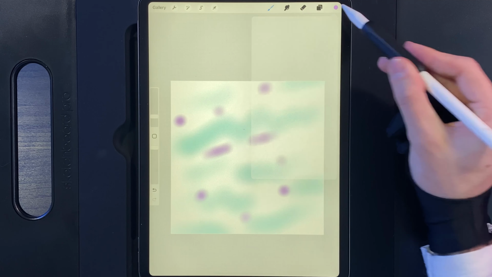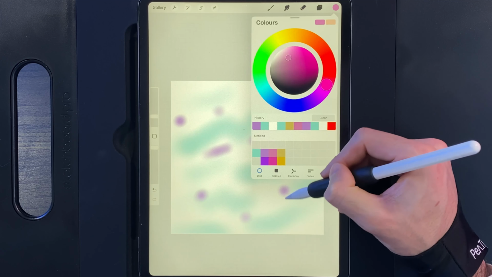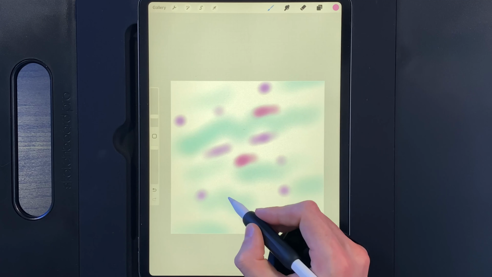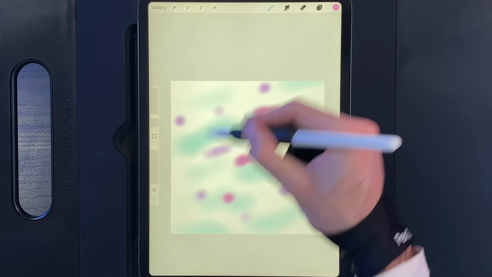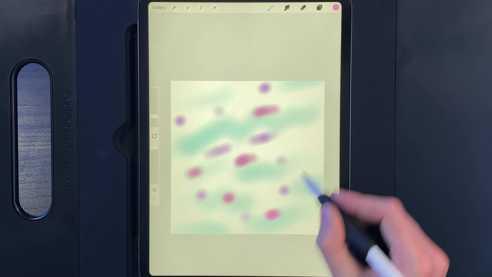I will then switch to the third color in the palette, which is this sort of pink tone. So just the third one across on this row, and just drop some pink tones in here. And I'm bearing in mind that I know my face is roughly here of my subject, so I just want to bear that in mind where my positioning is.